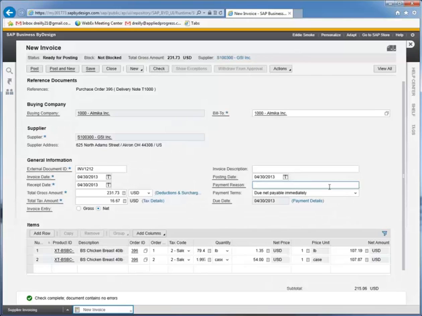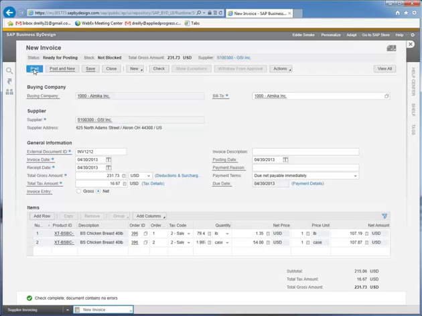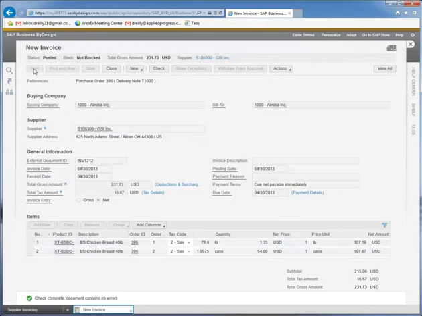And you can see here that it is based upon pounds for our first line item and cases for a second. We're going to be paying our vendor based upon the actual quantity received and not on the average case size. So that's all set. We're going to post that, and then our invoicing will be complete.